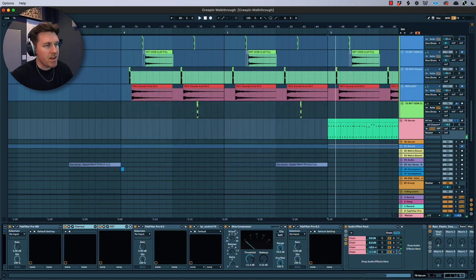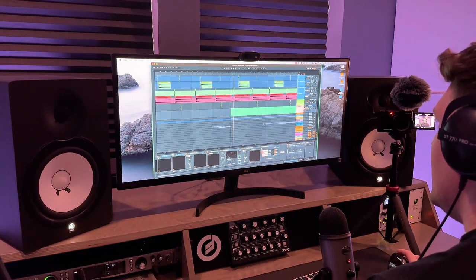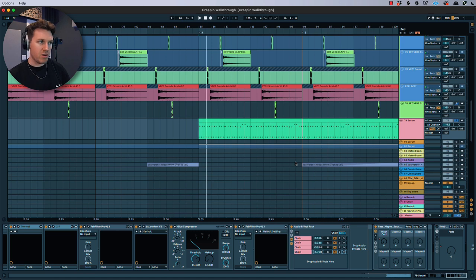And then this right here, this glue compressor, is really important for a stabby, plucky sound like this. Especially in the context of a groove, like a drop like we have here, it can poke out of the mix a little bit like a sore thumb. So what I do on plucky sounds like these plucky rhythms is I go fast attack, fast release, medium ratio with no makeup gain. Because of the fast attack and fast release, you'll see as I play this, the needle is just catching the peaks. It's just catching the transient of each of those plucks and kind of reining it in.